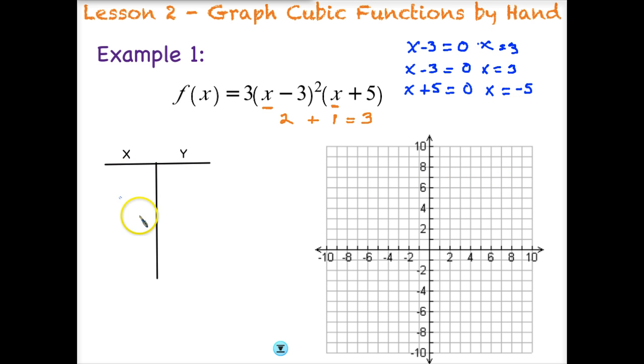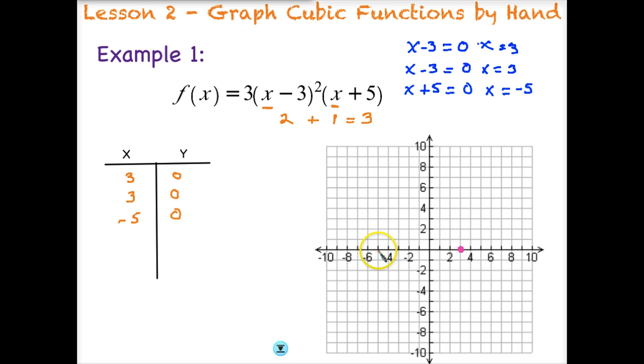So what I'm going to do is write those here in my t-table. So I have a 3, and I have another 3, and I'm writing these both just for now, and I have a negative 5 when y is 0. So if I plot these on my graph, I have an x-intercept here at 3. Oh, and then I have another one here at 3. Well, it's the same dot, so I don't need to plot a second point, obviously, because it's in the same place.